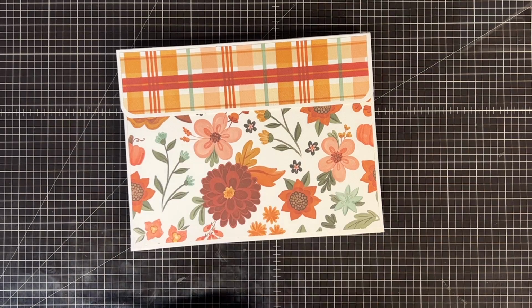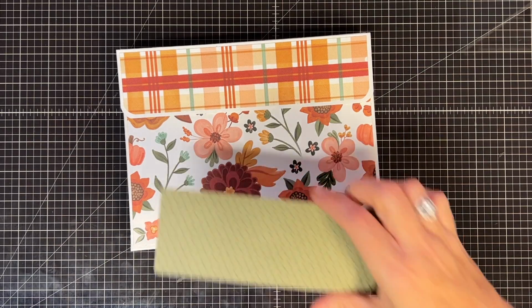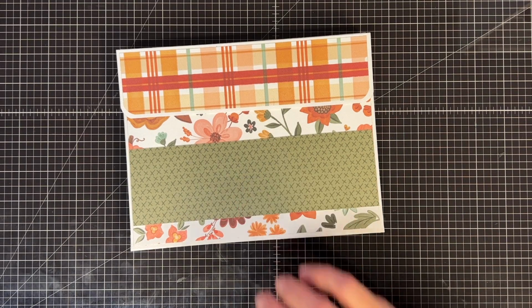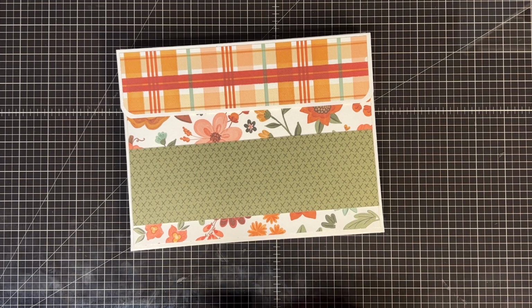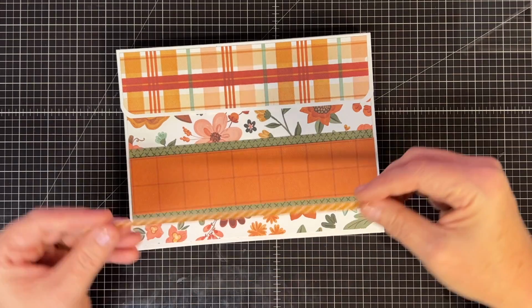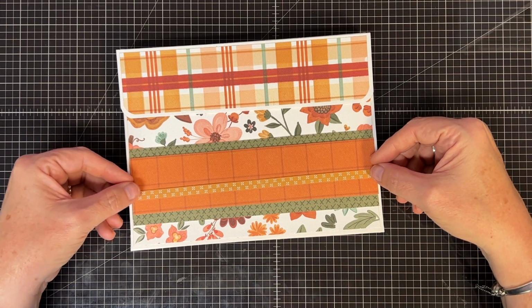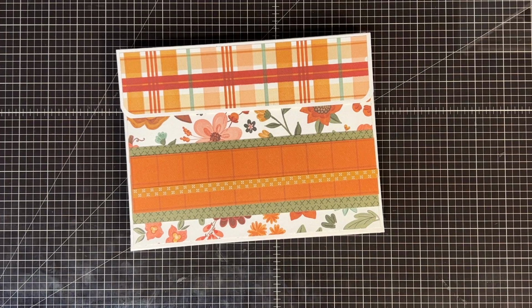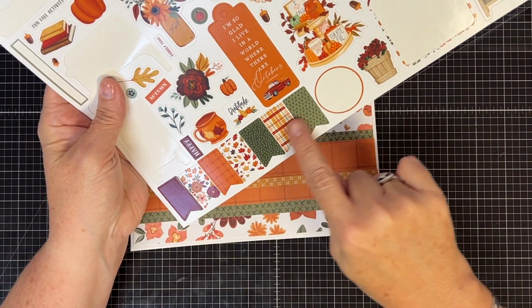I love the floral, but it's a little too busy for anything to really pop. So what I did was I got a series of different solids. So I've got this green, I call that a solid, you guys know me. I got this orange, and then I also cut this little strip that is mustard color. I just kind of like that. And I think I'm gonna play with some stickers. Let me show you. I really love the look of these pennants right here.